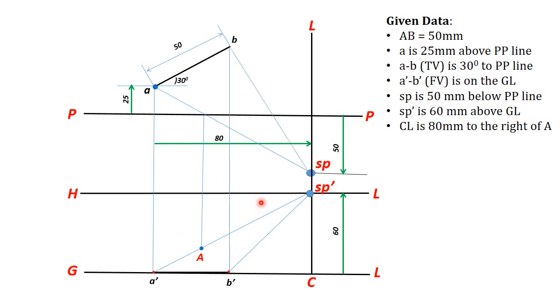And to find the perspective view of point B, you draw the top view visual ray from SP to B. Then from the intercept on PP, draw a perpendicular projector line towards the corresponding visual ray in front view, that is SP dash B dash. You will get capital B. Now we join A and B, and this line is the perspective view of the line AB. Okay, so this is the problem.